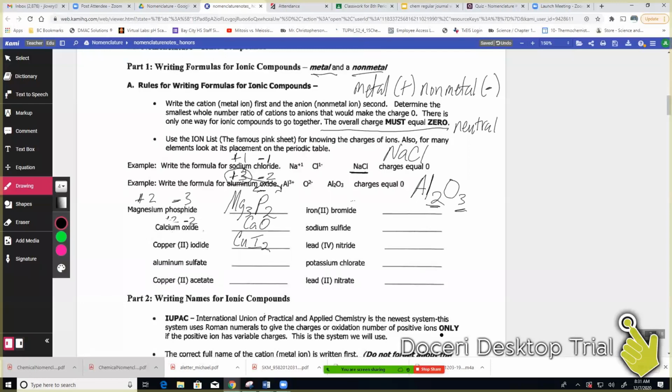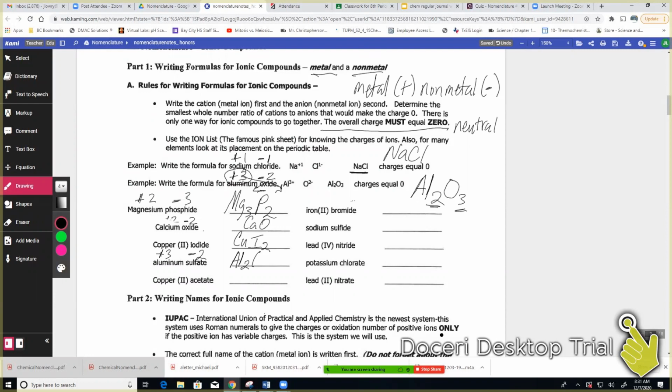Now, if we have a polyatomic ion, because remember we use those on the bottom. So aluminum is a +3. If you look on your ion sheet, sulfate is a -2. So once again, I got that 3-2 combination. So aluminum is going to need a subscript of what? It already has 2, exactly. And my sulfate is going to need a subscript of what? 3.